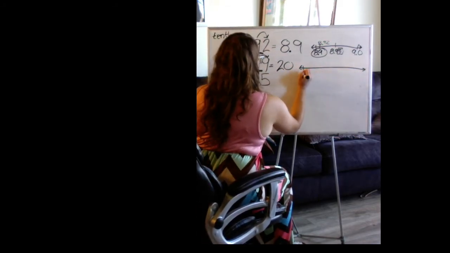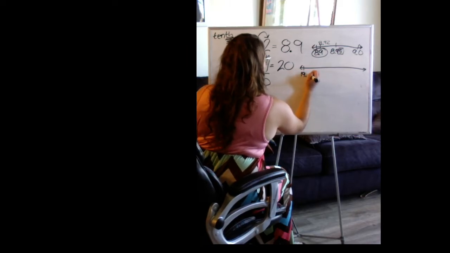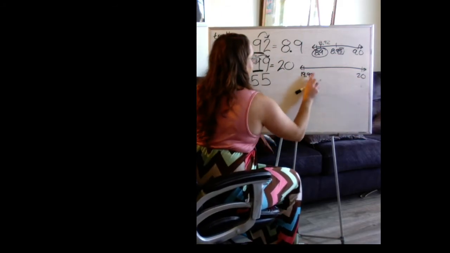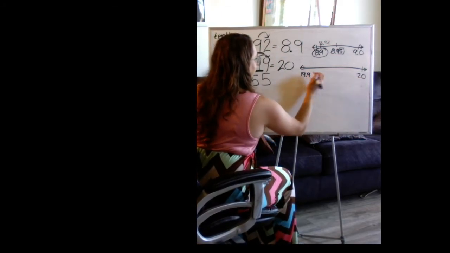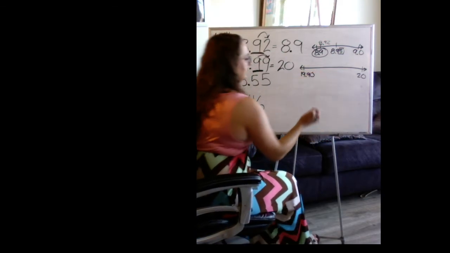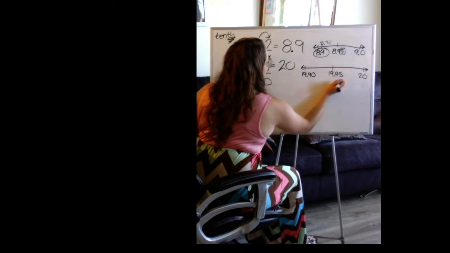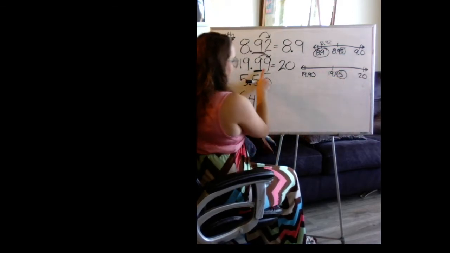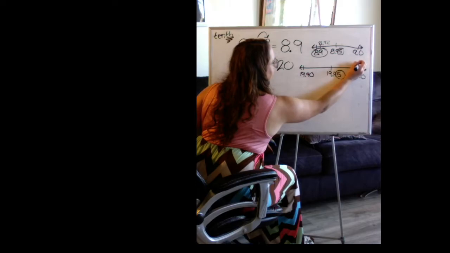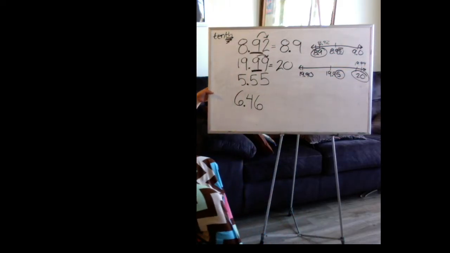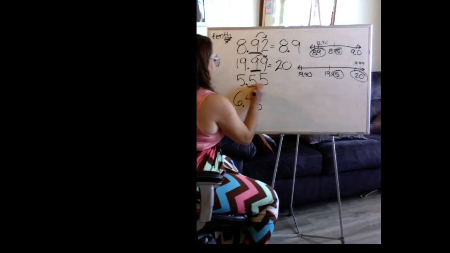If I do this on a number line, my low end answer is 19.99 and my high end is 20. It actually should be 19.90. I made a mistake. Even teachers make mistakes. I find the midpoint between these two numbers. In this case, that would be 19.95. Notice that 5, even with decimals, and I plug in my original answer, 19.99. That's much closer to 20, so my rounded answer again is 20.